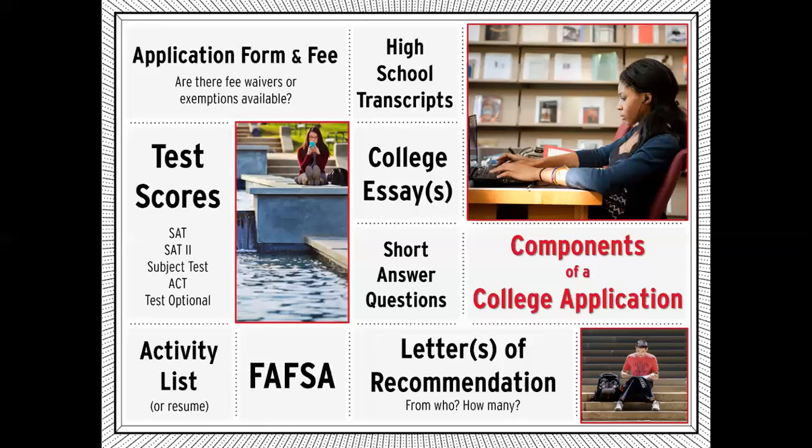So for example, the University of Maryland College Park has an early action deadline of November 1st. So that means that you have to have all your documents in by November 1st, including your test scores. So if there's a November 7th test date that you have signed up for, that's after our November 1st deadline, and you cannot submit those along with your application by November 1st.